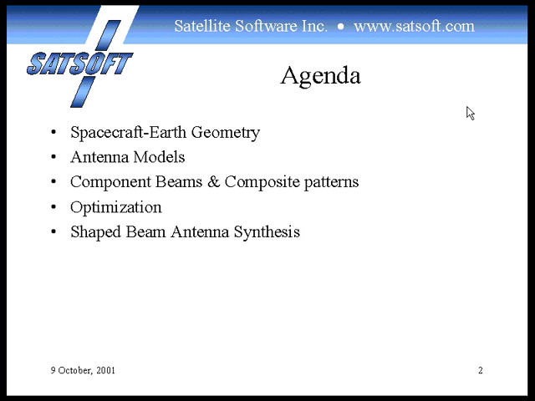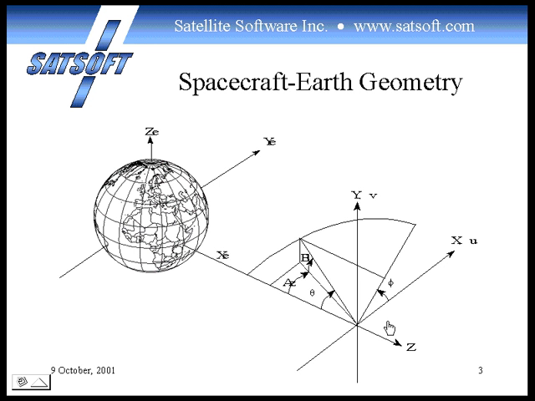by SATSOFT. This is the coordinate system that is used to relate the spacecraft antenna to the Earth. The antenna is located at the origin, which is directly above nadir. The x-axis points in the velocity vector, at least for a geospacecraft. Azimuth is defined positive to the east. Elevation is positive to the north. The z-axis points away from the Earth, and so a rotation of 180 degrees about the y-axis is necessary for the antenna.